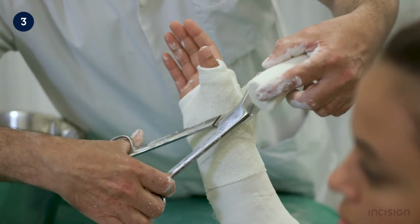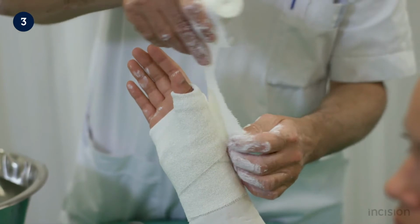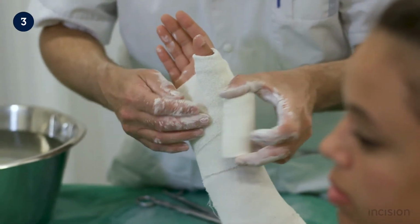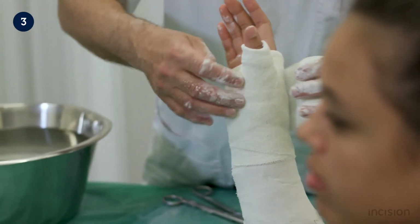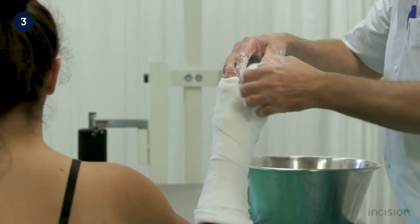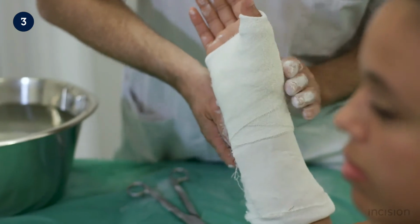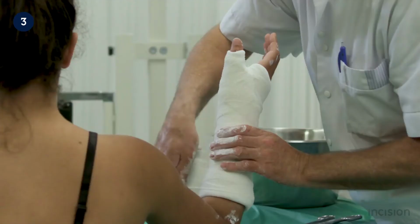After the wrist is encircled again, the wrap is again passed through the first web space, but now without encircling the thumb. Note that some traction is placed onto the elastic wrap. Too much tension should be avoided, as this may compromise blood flow to the digits. The wrap is cut for the last time, and the thumb is encircled. The rest of the roll is unrolled further proximally until the entire forearm is covered, making sure each turn overlaps the previous one by at least 50%.